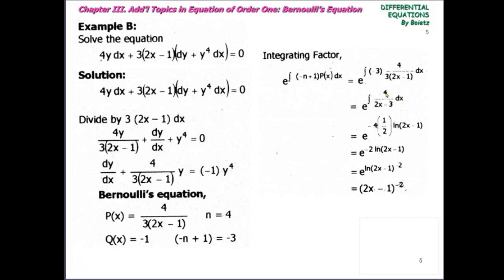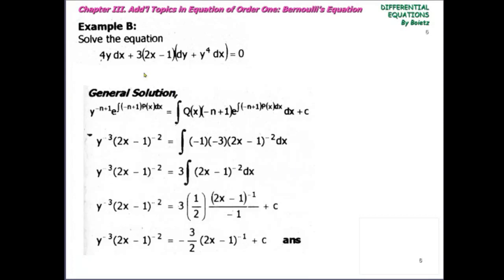Walang, may ano doon, may 4. So alisin mo yung 2. Magiging 2 na lang. Yan, negative 2 na lang. Negative 4 nga pala ito. So, negative 2, ln of 2x minus 1. Ito yun. Then, iakyat mo dun sa taas. Then, magiging ln of 2x minus 1 raised to negative 2. Makakancel. So, quantity 2x minus 1 raised to negative 2.